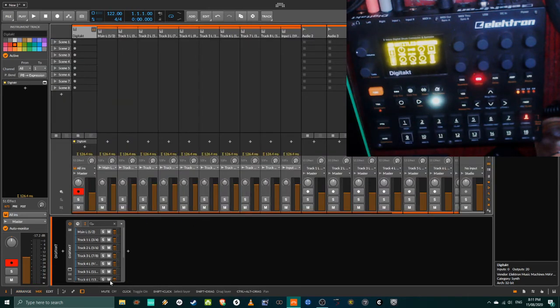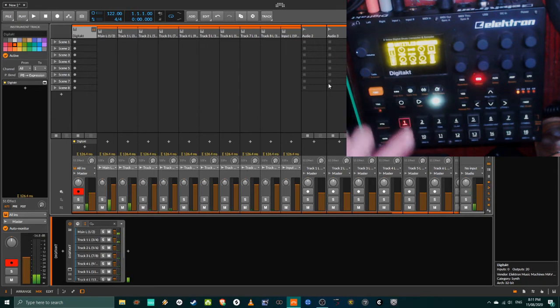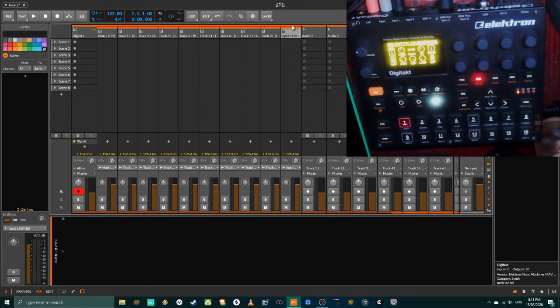You can see the metering inside the mixer. This is the audio input to the Digitakt. I have a Volca FM plugged into mine, as you can hear there, coming in on one channel.